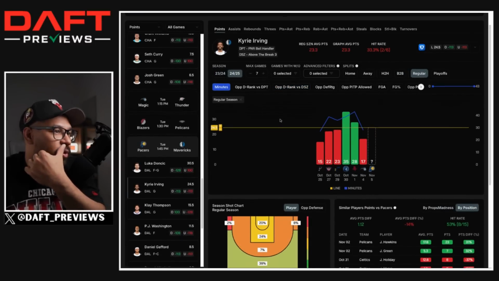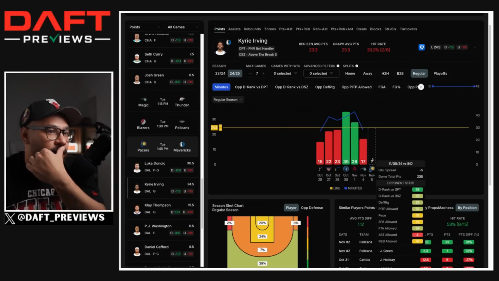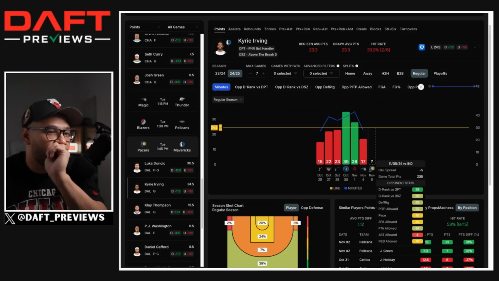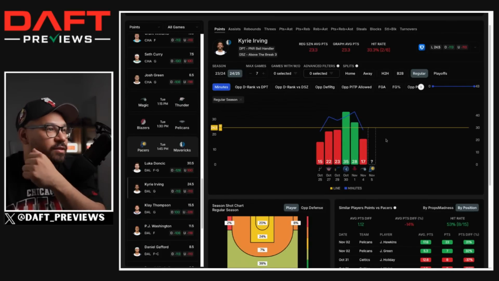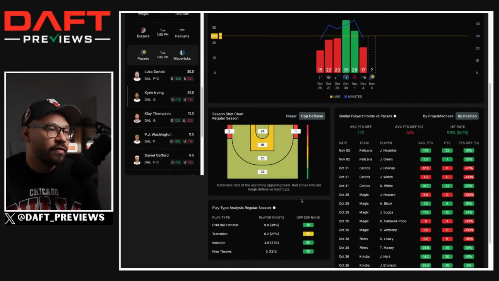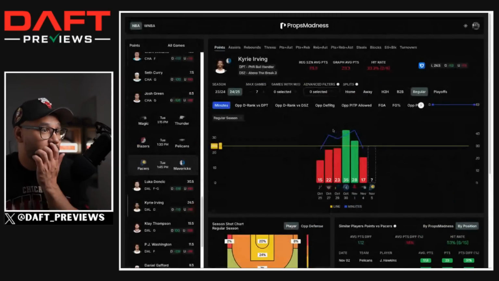Yeah, in terms of points, Dallas is going to score some points here against Indiana. The total game points is at about 235, and with a spread of -5, you're probably looking at Dallas to score 120. So if Dallas is scoring 120 points, I'd be thinking someone like Kyrie goes off. Klay Thompson's been pretty bad as of late, so Klay Thompson could probably get some buckets in this game too.